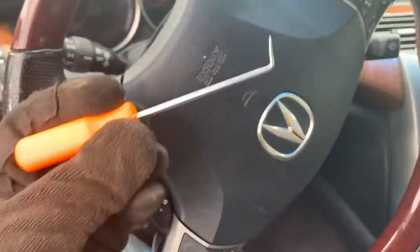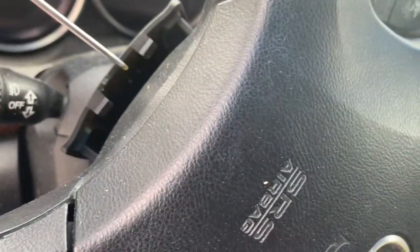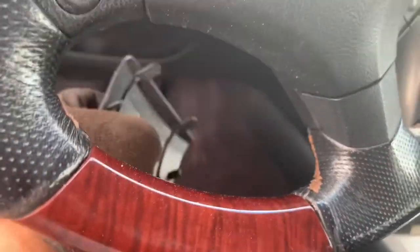You need a pry tool for that. So let me get back with y'all. All right, y'all, so now I've got my little pry tool, Harbor Freight. Just stick it right up under there and just pop it up. It pops up super easy. I'm gonna flip it back down to remove this out of your way.